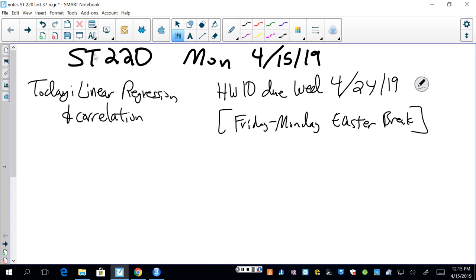So we've been talking about analysis of variance, and the homework that was due will come back on Wednesday. The next homework will be posted pretty soon and be due the Wednesday after, because we're going to spend a couple days talking about linear regression, how that model works, what we do with the estimates in terms of inference, predictions, and then Friday to Monday is an Easter break. So we'll do that Wednesday.